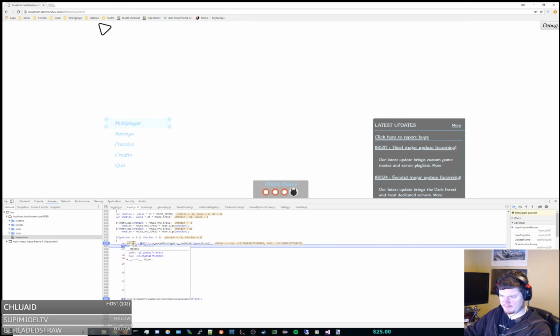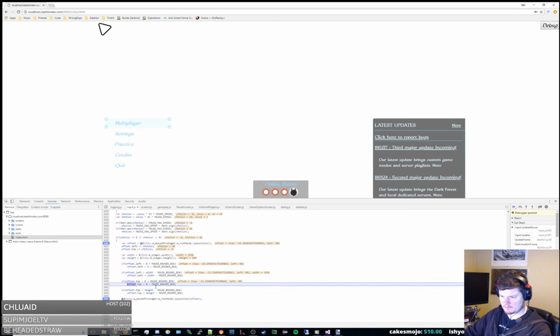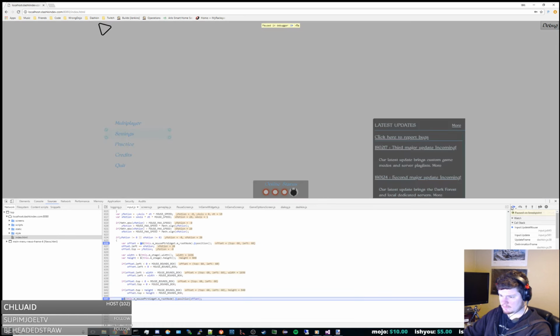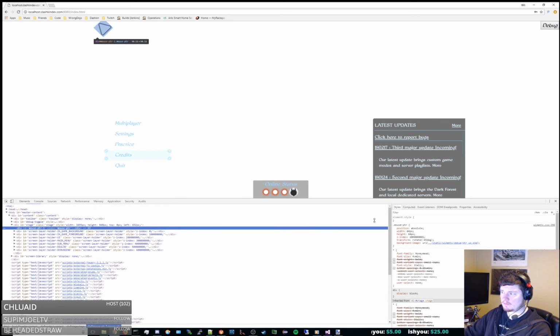So the offset is -13, -13? Really? Yeah, it's not changing the actual position of this thing.